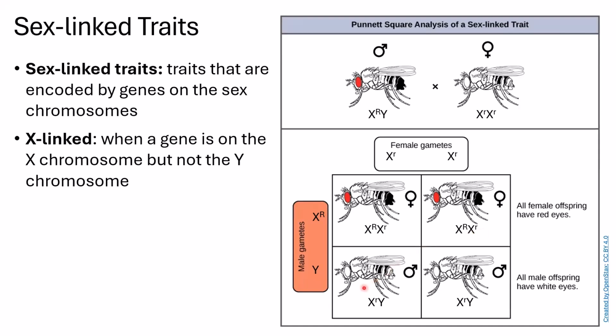The males in this generation receive the Y chromosome from the father, and so the X chromosome could only come from the mother. Since the mother only has X chromosomes with the recessive allele, the sons end up having 1 X chromosome with a recessive allele and 1 Y chromosome. There is no second allele, so the sons can only have white eyes. There are a few X-linked traits in humans as well, with the most common example being color blindness.